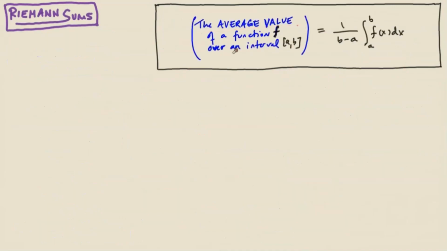The average value of a function f over some interval a to b is given by this simple formula, which in many respects should be reassuring. It's kind of like the familiar formula for an average. It involves some summation and then some division at the end. The summation is in the form of an integral of the function over the interval, and what we divide by is not the number of values, but rather the total length of the interval.